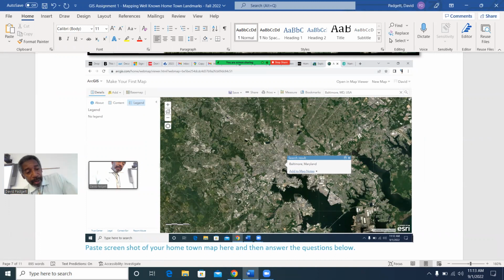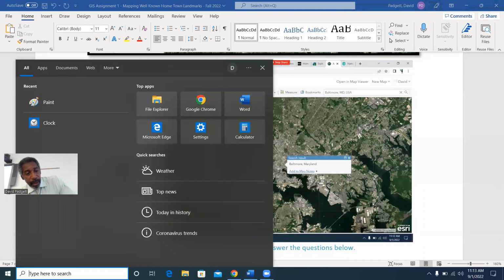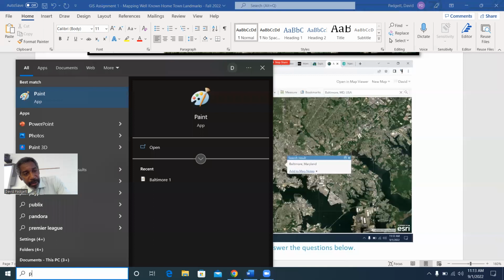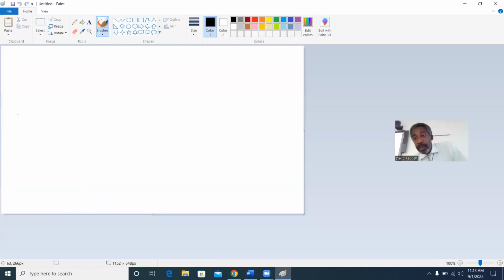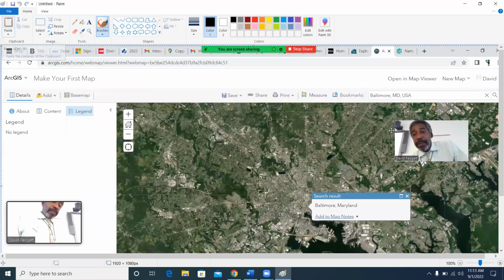Go to your program window and type a P in there. Usually once you type a P, you'll see the little graphics program called Paint pop up. Open up Paint. You already have the image in the clipboard. Hit paste, boom. It puts the image right into your work environment.